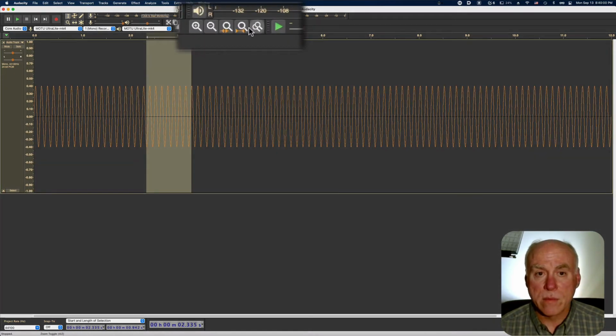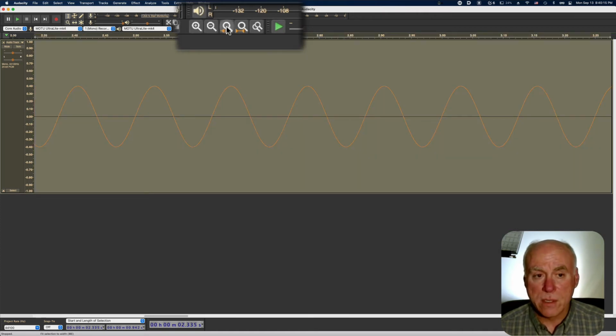Here we have some zoom tools. Here we zoom in, zoom out. This one will fit the selection to the width. So here I have selected part of the audio. If I click on this, it will then stretch that out so that it fits in the whole window. This next one will fit the project, so it'll take everything and fit that into it.